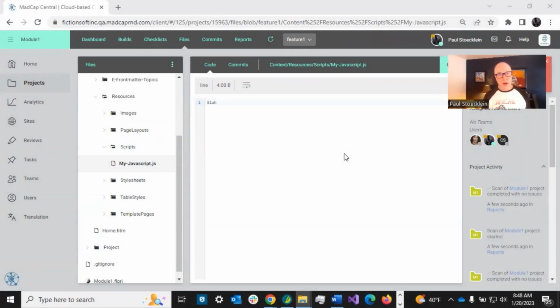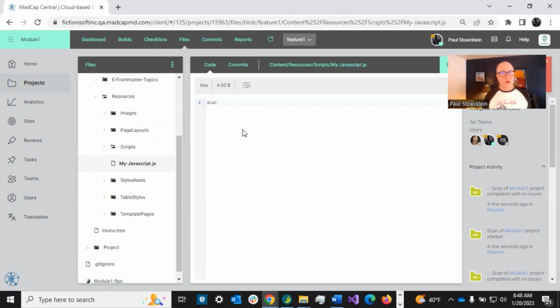So we created a couple of brand new files, but you can also upload existing files, and there are all kinds of files that you can upload. For the most part, it's things like multimedia files, images and things like that, but you could also add things like files such as PDFs or Word documents. There's all kinds of files. If you really want to see the list, go into the online help, and it just lays it all out for you, everything that you can add. Let's go ahead and add an image in here. Let's upload one of those, because that would be a common thing that you'd need to do.